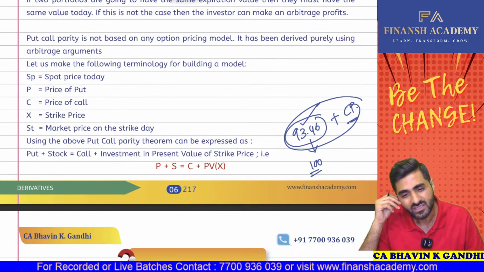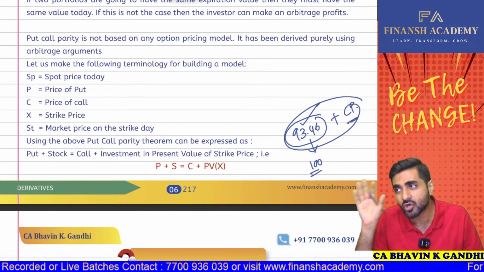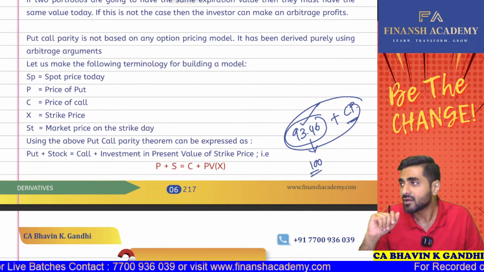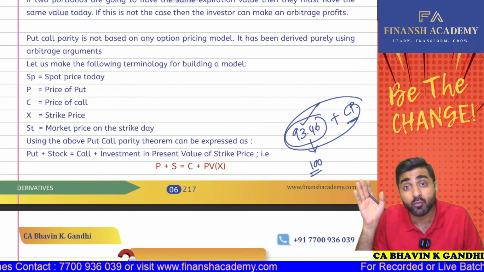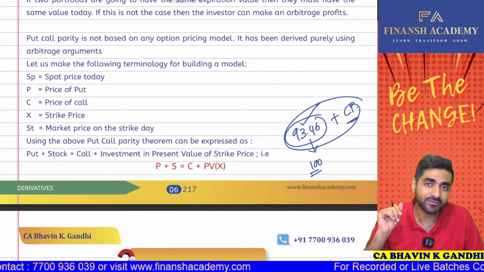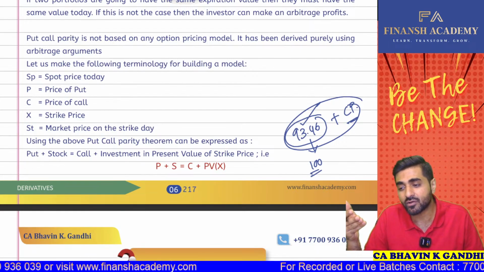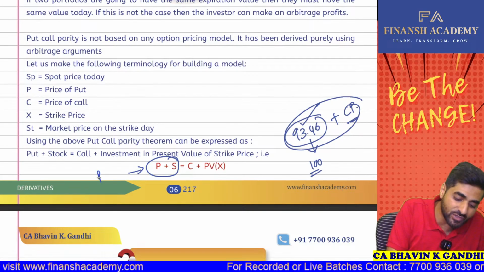And also at the same time, let's say, for example, you want to sell a particular stock. But you want to sell it after a period of 1 year. You are afraid that the market prices are going to fall. So what do you do? You will definitely buy a put option in that particular case. So then this particular portfolio is called your protective put.